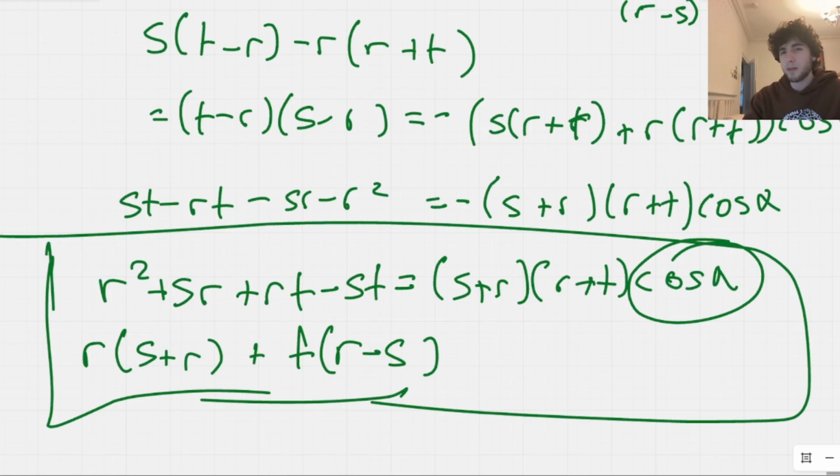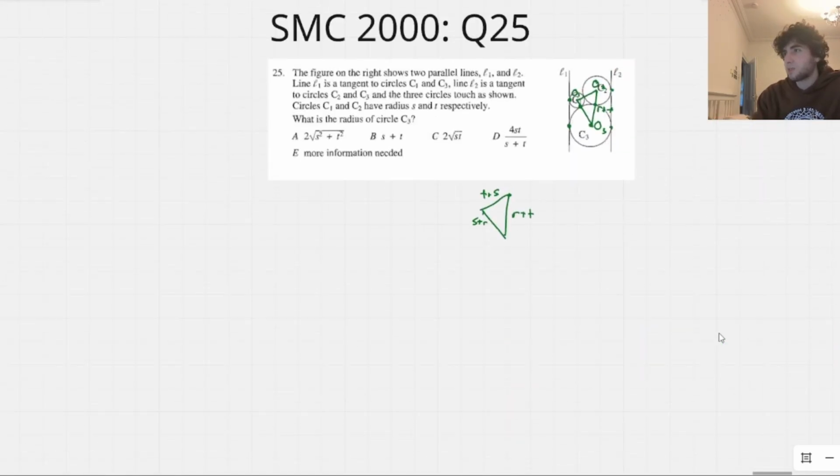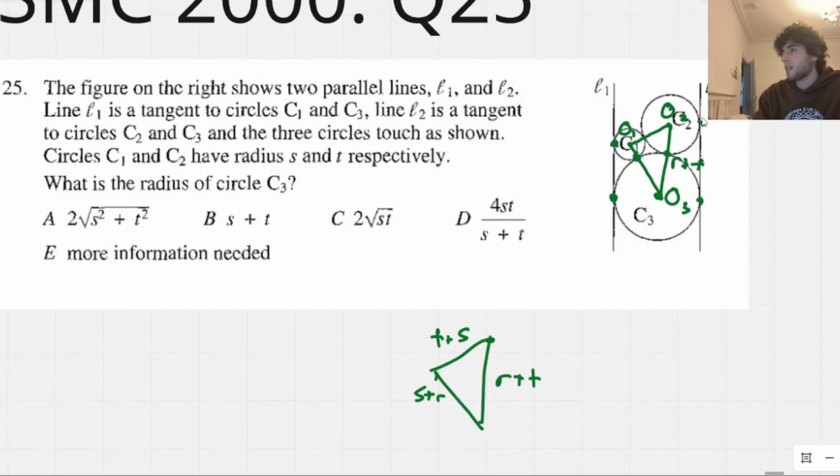It was very quick to my attention that they haven't really given me any information about angles. The only angle they've given me is the 90 degrees at the tangency points, and there's no way I can deduce anything else from that. So there's got to be a way around this without angles, unless it's more information needed. But how can you tell? I feel that option is more silly than serious, so I dismissed it. Ultimately, this triangle by itself is just not enough, but it's a good start, and I think you should keep it here for now.